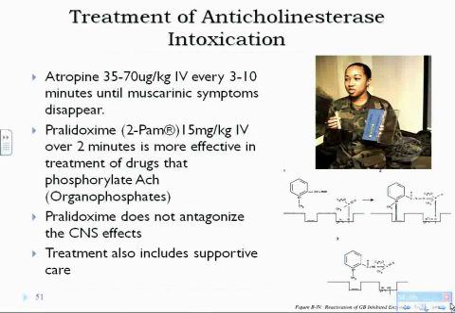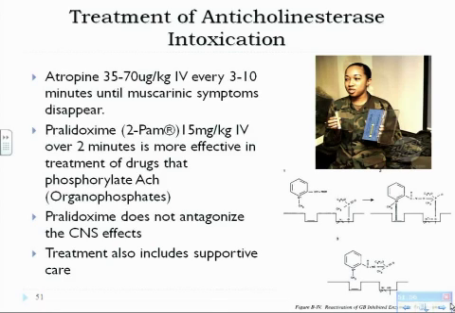In the military, they use the anticholinesterase intoxication because there are, of course, nasty drugs called organophosphates that are used to gas people. Okay, pralidoxime is the one that's used. Okay, and the reason it's used preferably over atropine is because it is able to break off the phosphorylated acetylcholines from the organophosphates. So it takes something that's pretty much irreversible and makes it reversible, okay, which is pretty cool.